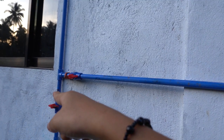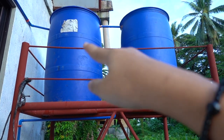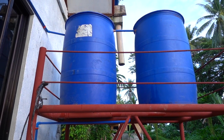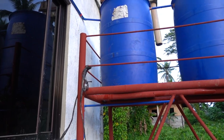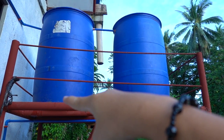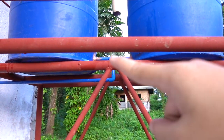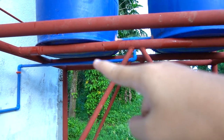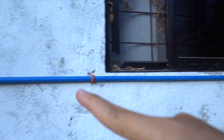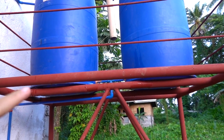As you can see, it's attached from there, up there, goes to there. So this line right here gives water to both of these tanks, from the main source that we have from our monthly payment. And from there, if this one's going to be full, this one's going to be full also. So if this one's full, then it goes from there down there, and right here at the bottom. So as you can see, there's lines, and there's a line down here that goes here. Yes, so that's how you turn it on and off if we are going to use the water from this tank for the whole house.